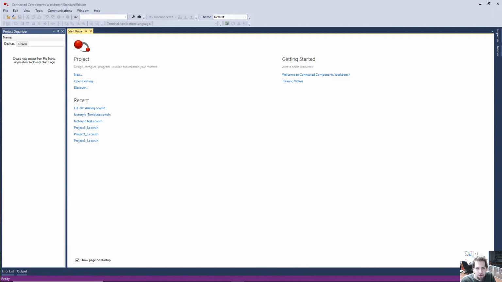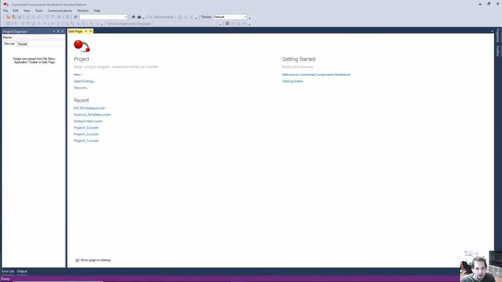This is software from Allen Bradley that is for their Micro 800 series PLCs. Now, the big benefit of this is it has a simulator built in for the 850, I believe it is. So we have an actual simulation that we can run. We can program code, we can download it to the PLC, we can turn bits on and off, all other fun stuff. So that's the benefit of this software.